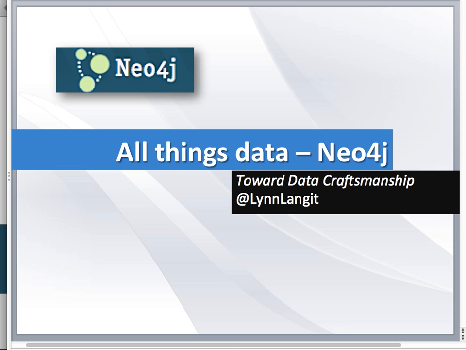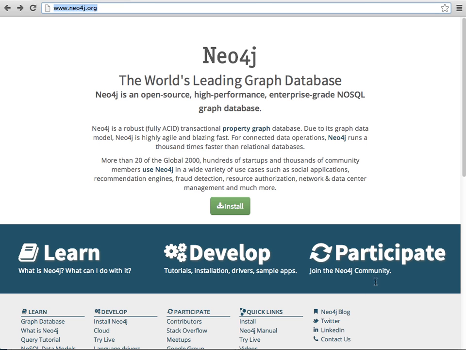I'm going to take a really quick look at a graph NoSQL database called Neo4j. So I'm going to switch over to their site, and you can see at neo4j.org. The reason I'm showing you this is because I've been having client questions in my consulting business about graph databases. I've been having use cases. So I'm actually working on learning this a little bit more myself. I've been talking to the Neo4j community and the committers, and they're looking to grow their community down into Southern California. So I thought I would share this out with my audience.